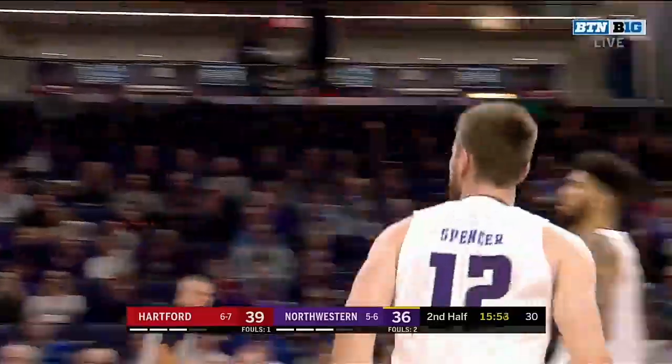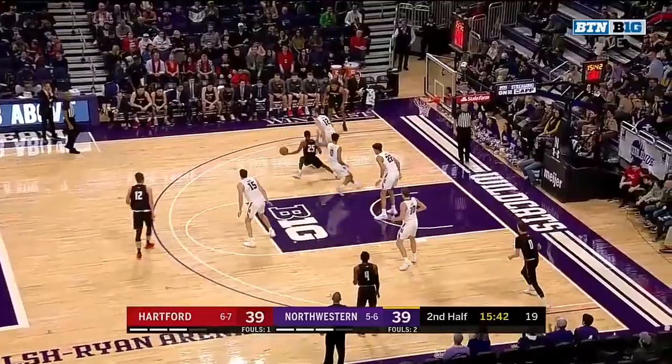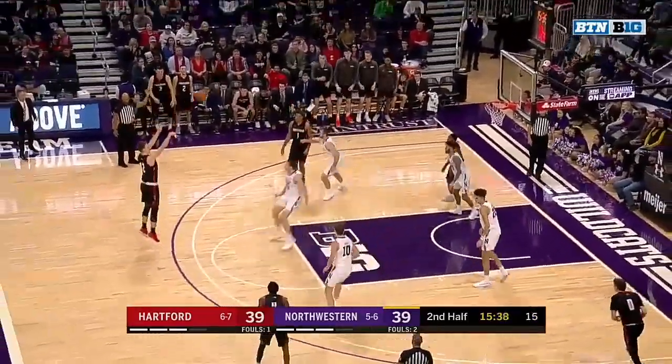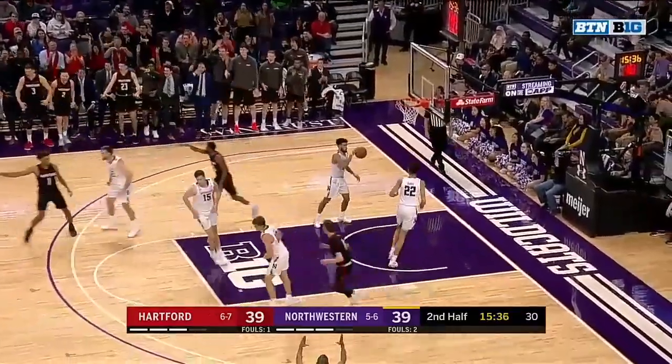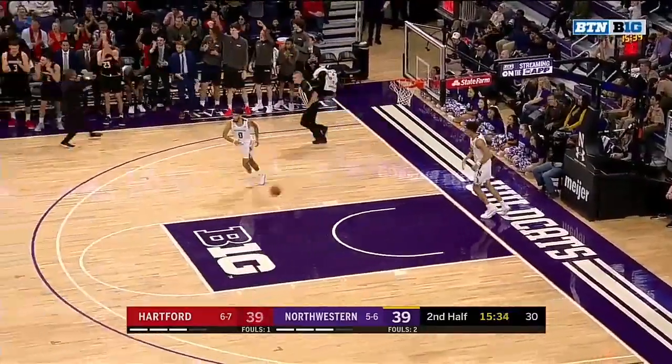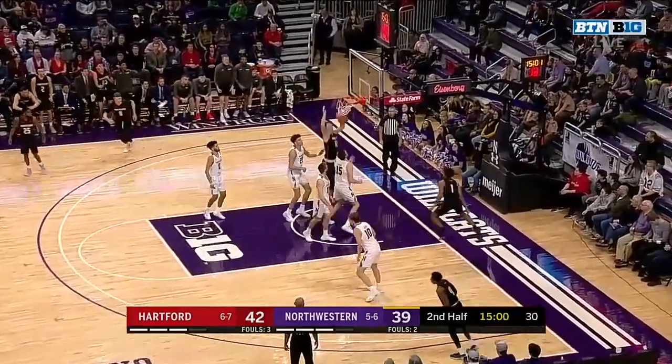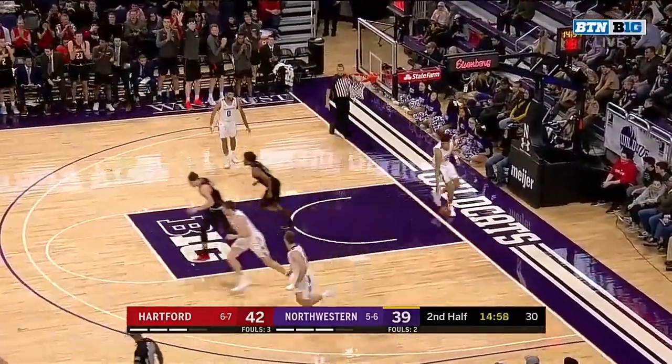Great shot by Spencer. You see the difference — the run for Northwestern. 39-39. Wide open up top, it's Stoffel. Four for three and connects. Carter just finds him. Keep an eye on him. Here is Ellison. Spencer right on him, spinning in the lane to the rim. So athletic, so strong.